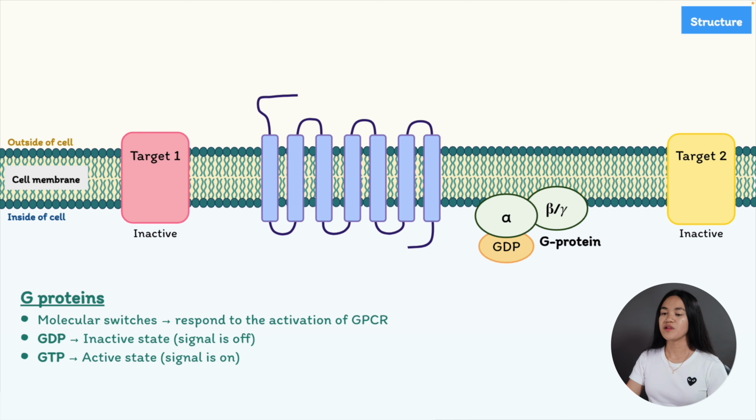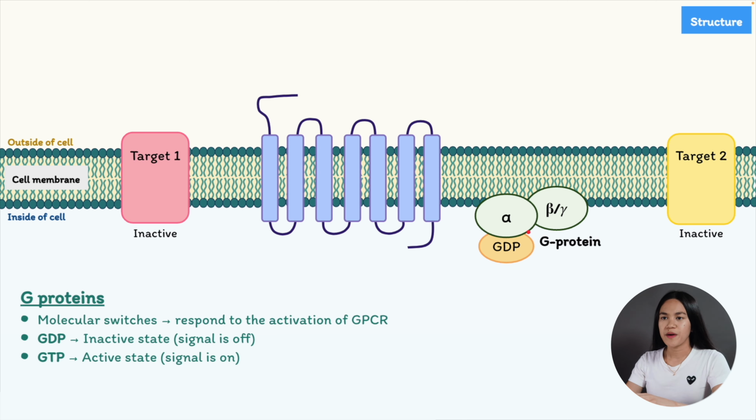Okay, so it's a molecular switch. And this fundamental mechanism demonstrates the significance of G proteins as molecular switches that are either activated or deactivated by the binding of GTP and GDP. Now going back to the subunits, alpha, beta, and gamma, the alpha subunit here is the one that contains the binding site for the GTP or GDP.